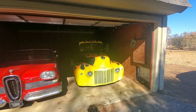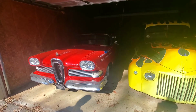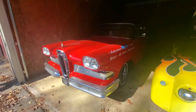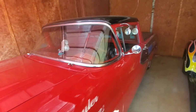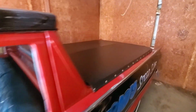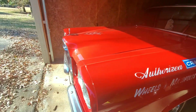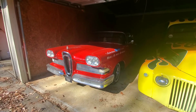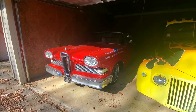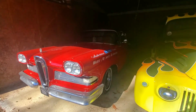I've owned that truck 35 years. Nice. And something that most people probably don't know about: this may look like an Edsel on the front, but you get to the back, and it's an El Camino. This is an El Chero, or what was it? We call it an Ed Chero, or an Edsel Ranchero, whichever way you want to say it. It's a '57 Ford Ranchero with a '58 Edsel front cap and all the chrome trim, and tail lights off of an Edsel Roundup station wagon.